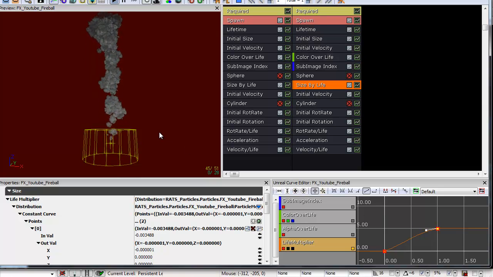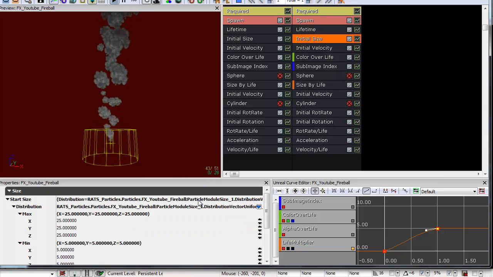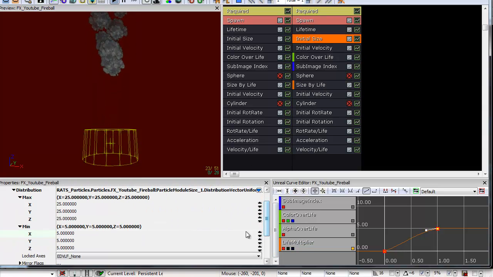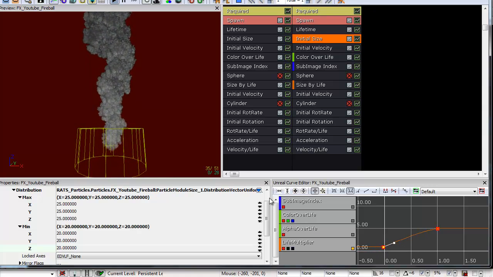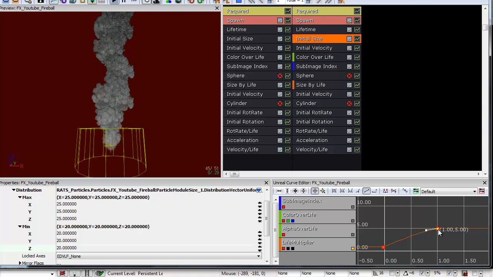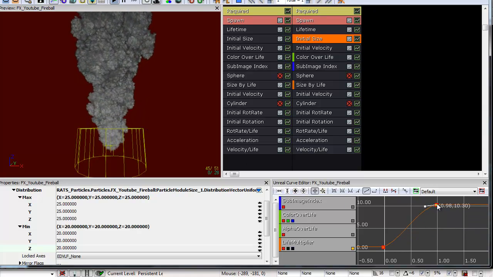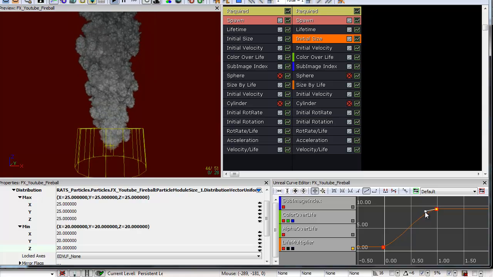You can see now we've got pretty separated smoke. So our initial size can be a little bit larger and a little bit more uniform. So let's just even that out some. Still a little small. We don't want 0 in the beginning. Let's just boost that up to about like that. And let's let it get a little bit larger.